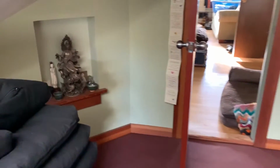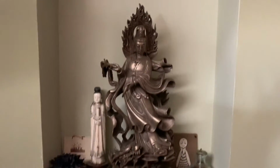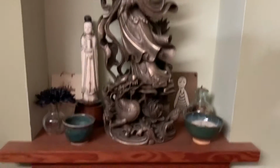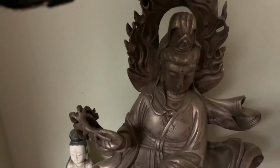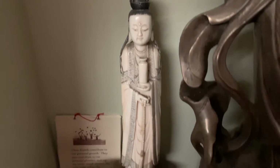And then I have a couple of other altars. So another Kuan Yin altar. I'm not sure how old this Kuan Yin image is. My husband got it for me at a sort of antiques fair where he was selling books. And yeah, she's just beautiful. So, is it silver? It can't possibly be silver. It wasn't expensive enough to be silver. It's very heavy. Very beautiful. And then another Kuan Yin, which belonged to my mother's father, who traveled to Japan a whole bunch.